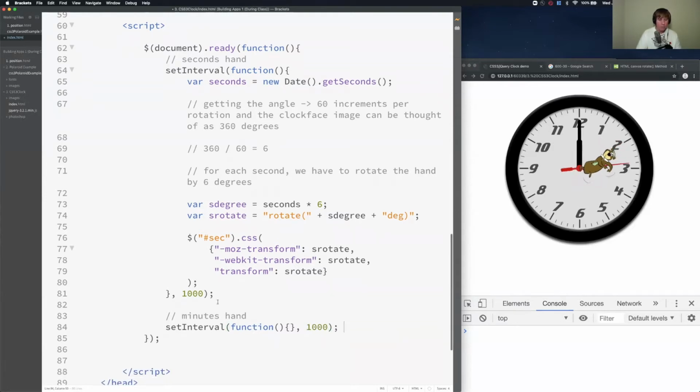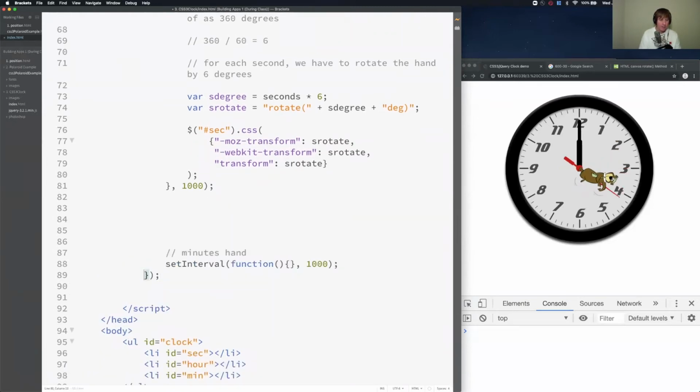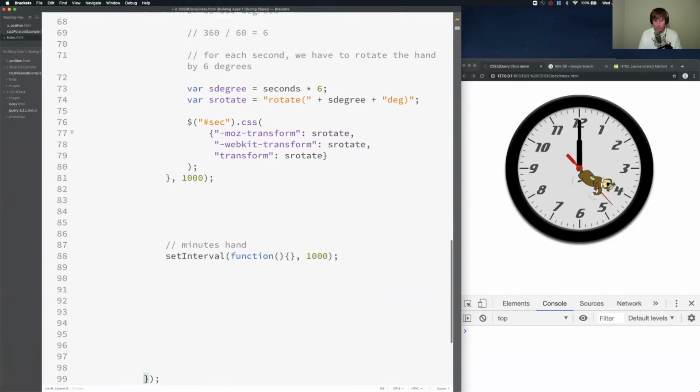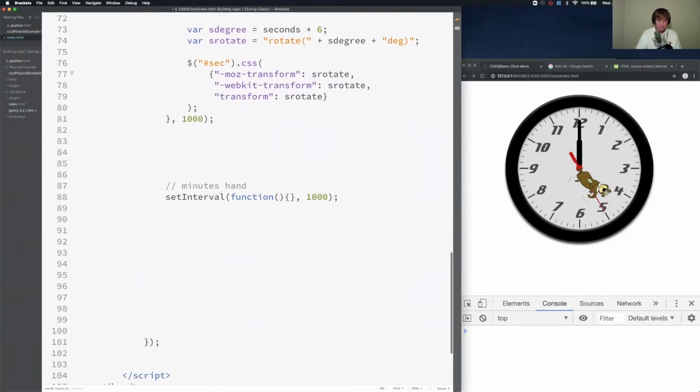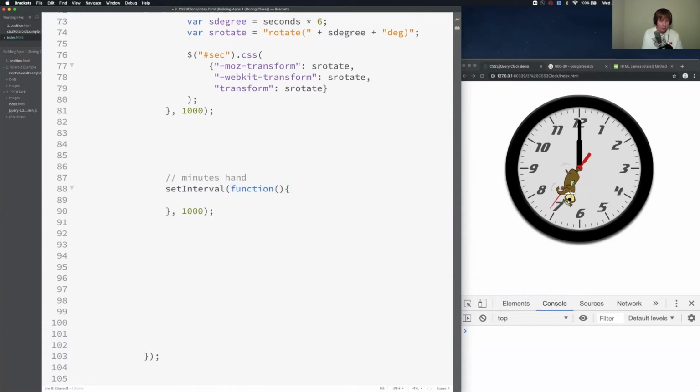Now I'm writing this all in one line so you can see how it works. We're focusing on this set function right here. So I'm actually going to clear out the old stuff so it's easier to focus on the new function. Okay, so right here we're focusing on the minutes hand. If you look right here, I put it all in one line. I have one parameter here and the second parameter here. I'm going to open this up so we can code the functionality.